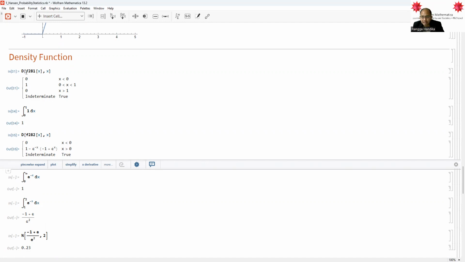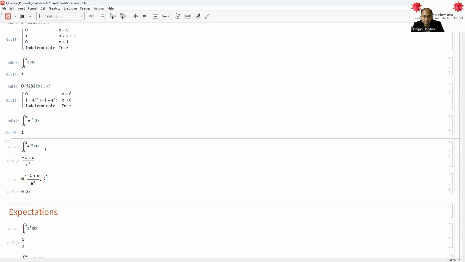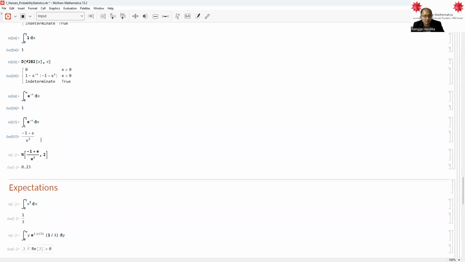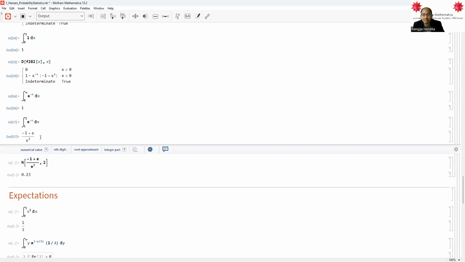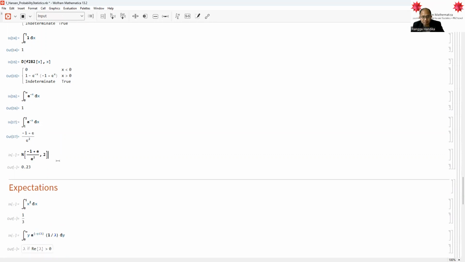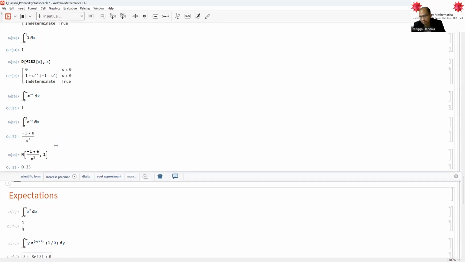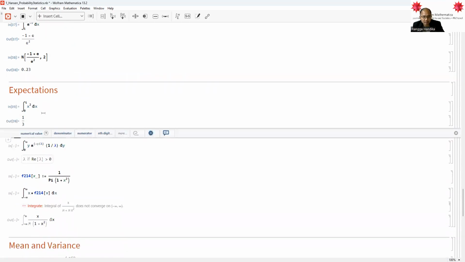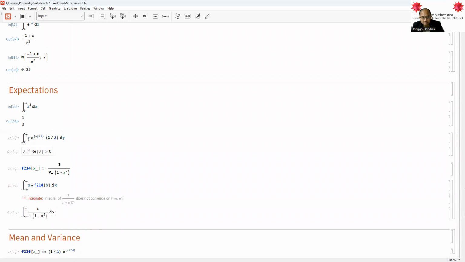And then the notation and symbols, you can see are similar to what we learn in math. This is personally what I like about Mathematica here. So you can also do the integrations. Okay, this number is -1 + a. Again, the exact number, I want to show in decimal. Okay, you got 0.23, which is similar to the number in the example in the textbook, chapter 2. How about some calculation of the expectation like this, so easily 1/3, and then this is a bit complex, with lambda, and you can find lambda.